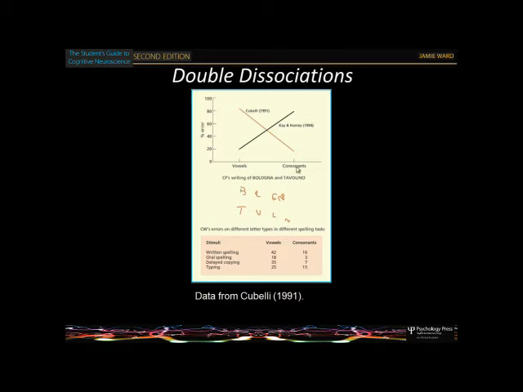Maybe vowels are just harder, but it can't be that vowels are harder, because you can have patients with the opposite. This patient here, for instance, makes very few errors on consonants and lots on vowels. But you can get exactly the opposite patient here, who makes lots of errors on consonants and not many errors on vowels. So it can't be that one is harder than the other. And this is basically the idea of double dissociation. We conclude from this that within the cognitive system there are separate neural resources for consonants versus separate neural resources for vowels. And you can effectively do this with two patients. You can also do it without knowing where in the brain the consonants and vowels are. You don't necessarily need to know that.